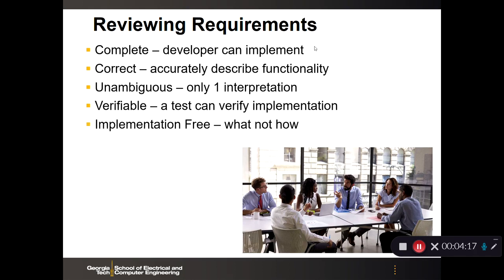And then lastly, implementation free. You want to identify the what, not how. You're not trying to define how it's to be implemented. You're just telling the design team what needs to happen. So in case of a power supply, you could say the input is 12 volts and the output of the power supply is to take that 12 volts and generate 5 volt DC and 3.3 volt DC for powering some digital electronics. That is what you want the power supply to do. If you try to define how they're to do it, what type of converter they use or what specific parts, whether it be a Texas Instruments part or analog devices, you are now telling them how to do it. And that's not what you want to do as someone writing these requirements. So think about it as what, not how.